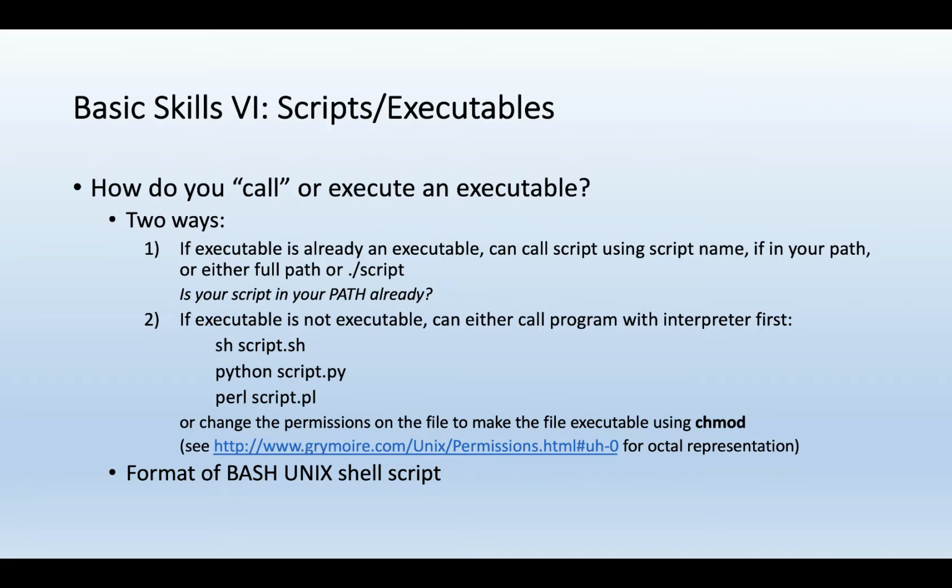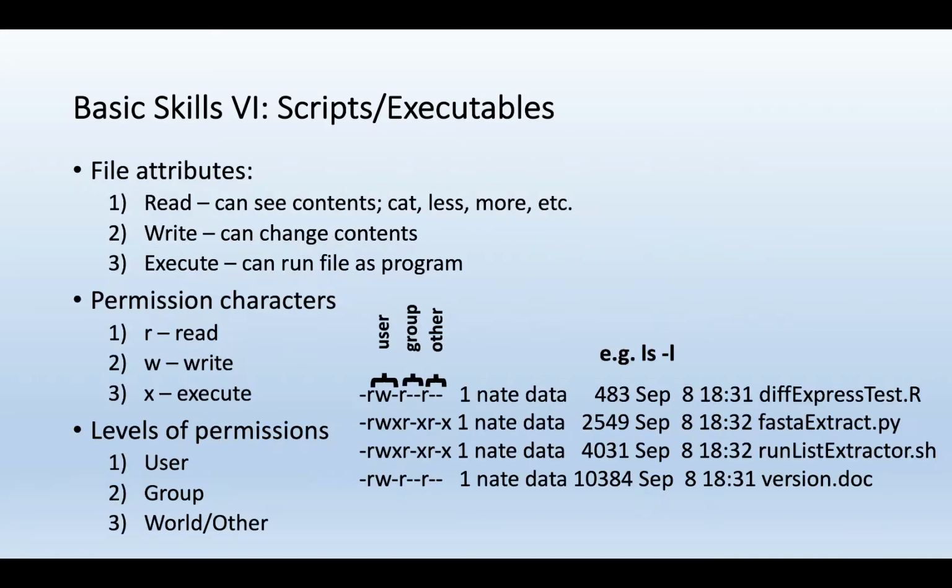So how do you run or call an executable? How do you execute it? There's basically two ways. If an executable is already an executable, you can just call the script name if it's in your path. So if it was runlistextractor.sh, I could just type runlistextractor.sh in my prompt.